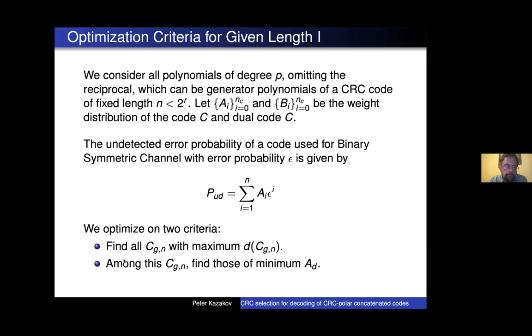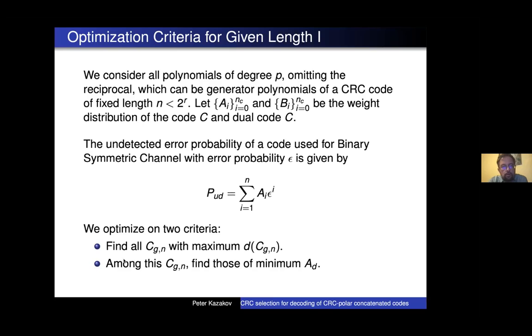This was part of my PhD thesis, and what we have here as expression is that this is equal to one sum. Here a0 is 1. We cannot change it. A1, A2 up to d minus 1 are zeros. And when the noise, here epsilon is noise, tends to 0, actually the most important characteristic is AD.